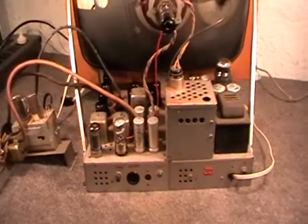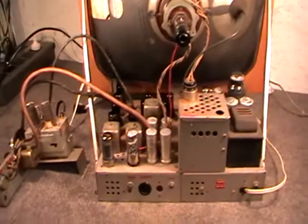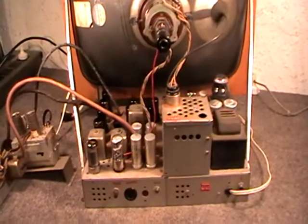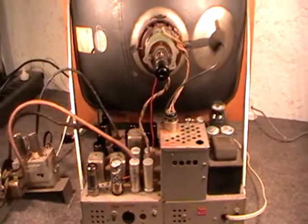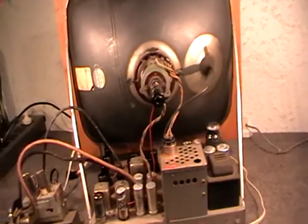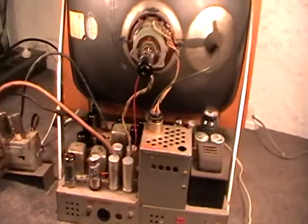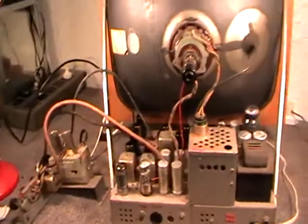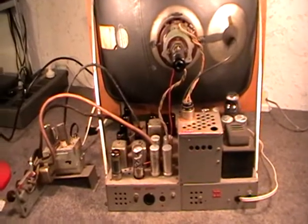One of the guys in the radio club remembers seeing one of these in a customer's house back in the 1970s, and that was the only one he's seen, and he's been servicing TVs for, well, probably longer than I've been alive. So that's an indication that there obviously weren't many of these around. I think Alan made these sets to order.